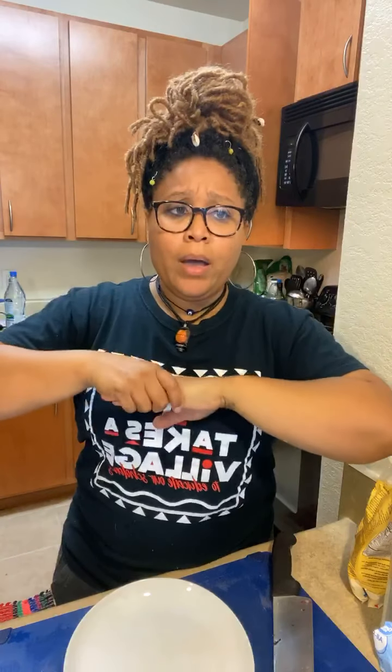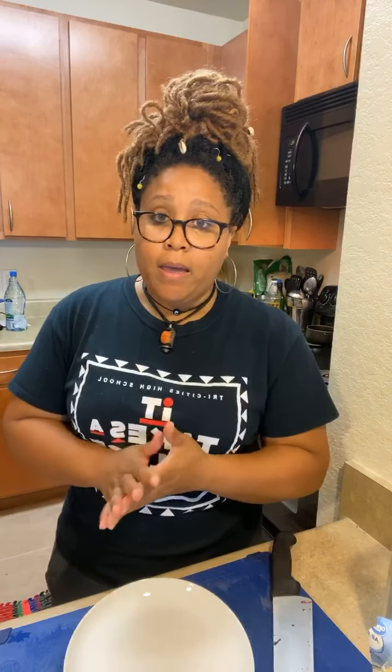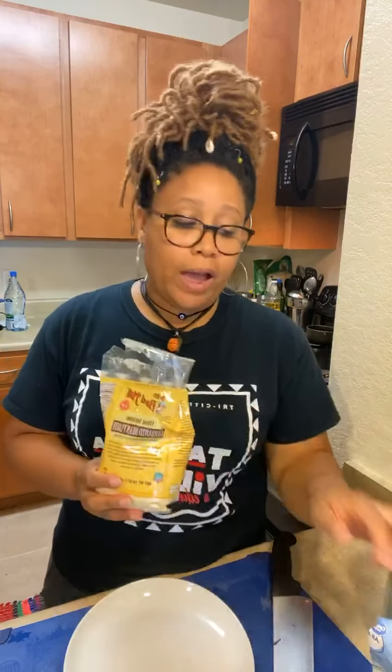One thing I also learned too is that it's kind of like a mind thing. I know that buying this garbanzo bean flour is going to be more expensive than buying the all-purpose flour. But it kind of ends up becoming your norm to where you don't even feel that it may be more expensive, if that makes sense. I don't know how other way to describe it, but it just starts becoming the norm. You know, it's a lifestyle. You know what I'm saying? So it starts becoming the norm of what you're going to spend on groceries.